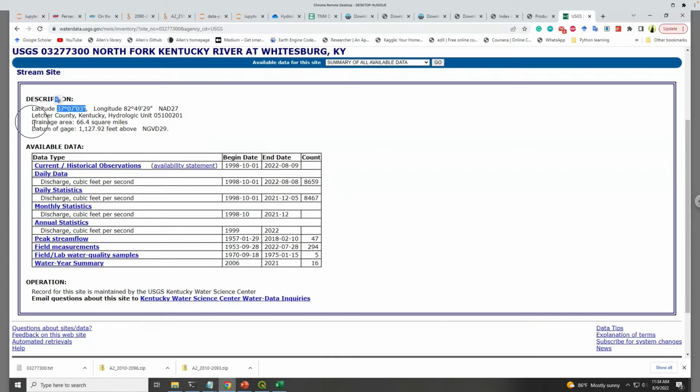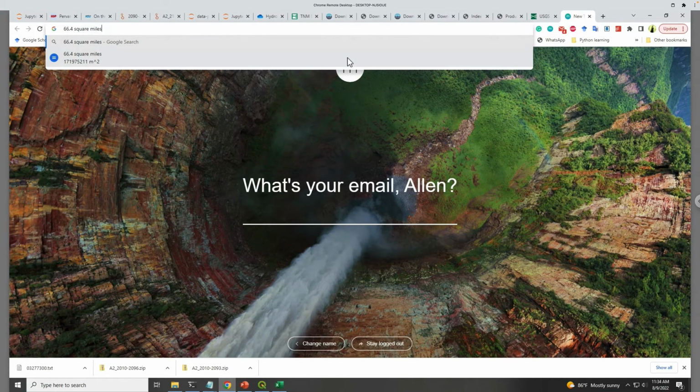And the drainage area is 66.4 square miles. You need to convert these square miles into square kilometers. If you type in the search box, it already converts for you. This is in square meters, but you need to divide it by 10 to the power of 6.